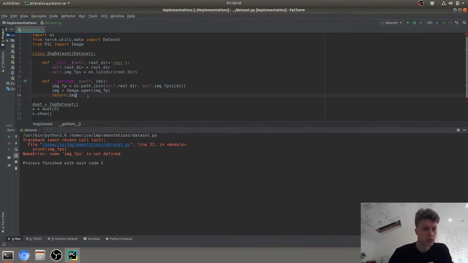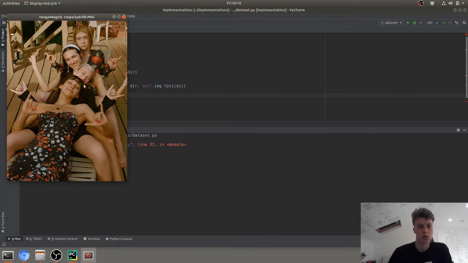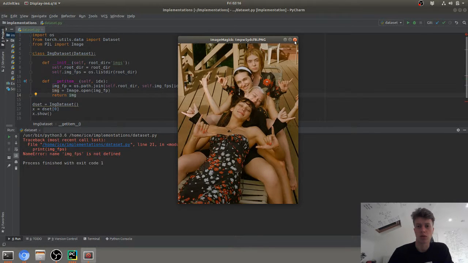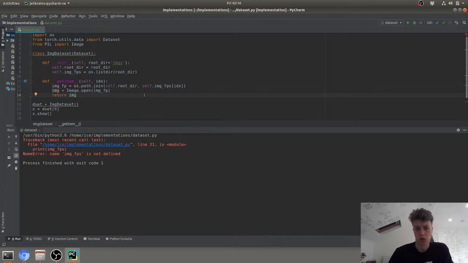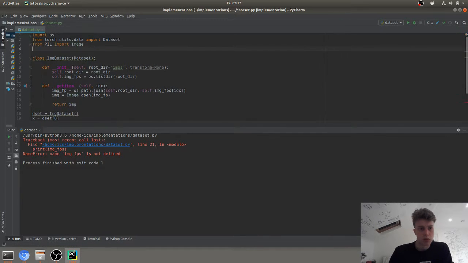Okay. But the next thing is that using PyTorch, we can't pass that image into our model, right? We actually need to convert it to not just a matrix but a torch tensor. So that's the kind of object which can be used for mathematical operations through our torch models. So what we're going to allow is the opportunity for you to pass in a transform into this data set. So we'll specify that as none by default, and then we'll make some transforms here.